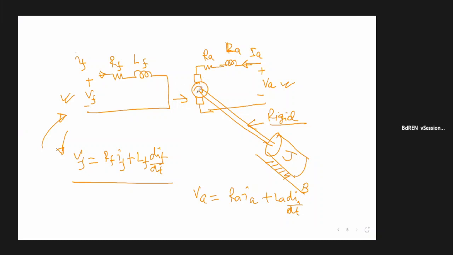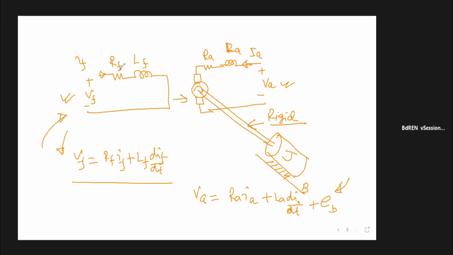When a flux is there and your motor is rotating, then what will happen? Another EMF will be created there, back EMF. Have you heard the name back EMF? Yes, sir. If your back EMF is not available, can you run a motor? No, sir. Because in your armature winding, the resistance, that was my first question, what is the relative magnitude of RF and RA? But you are remaining silent.